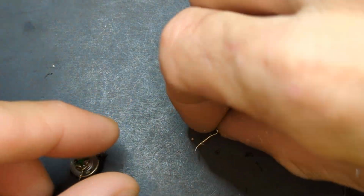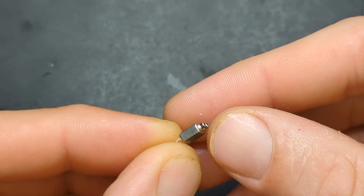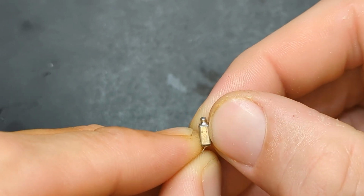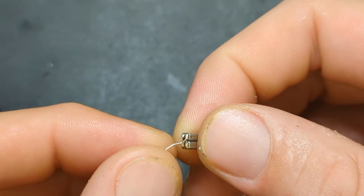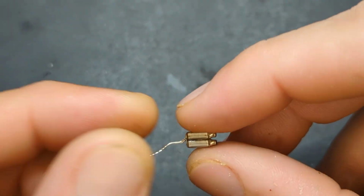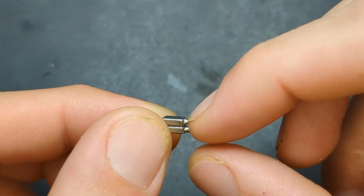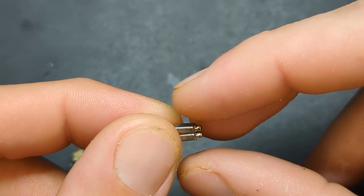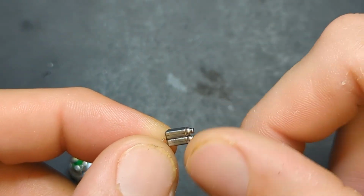But anyway, so there are the two high frequency balanced armatures, and you can see the way they're stacked on top of each other. So that's the bottom with the two dots, and that's the top without the two dots. They literally just stuck two balanced armatures on top of each other. So these are separate. This is not like one of those units, because they both have spouts. So this is not like a 31736 where it's two balanced armatures that share the same spout. These are just two cheap balanced armatures, and this also makes the cost cheaper for them, because they're using the same part, but they're using more of them to make different things.